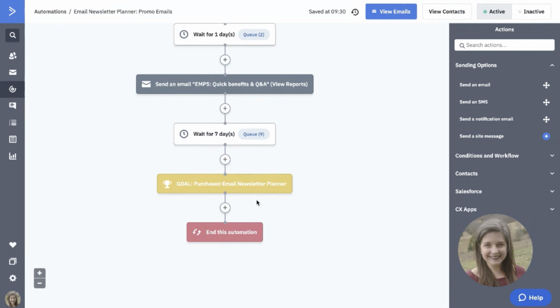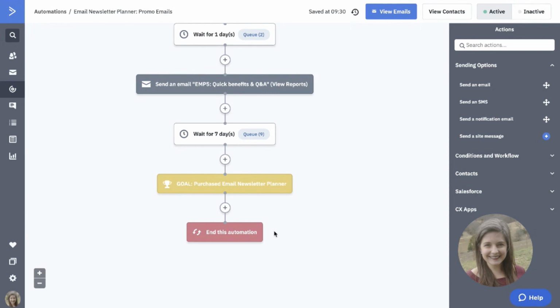The final piece you'll need is an in this automation tag. That just tells ActiveCampaign that this automation is complete, and you will be able to reflect that in your contact record. So if you look a subscriber up by their email address, you can see a list of activity of all the things that they've done, that they've interacted with your emails, and you can tell that they have completed an automation. So that's what the in this automation action is useful for.